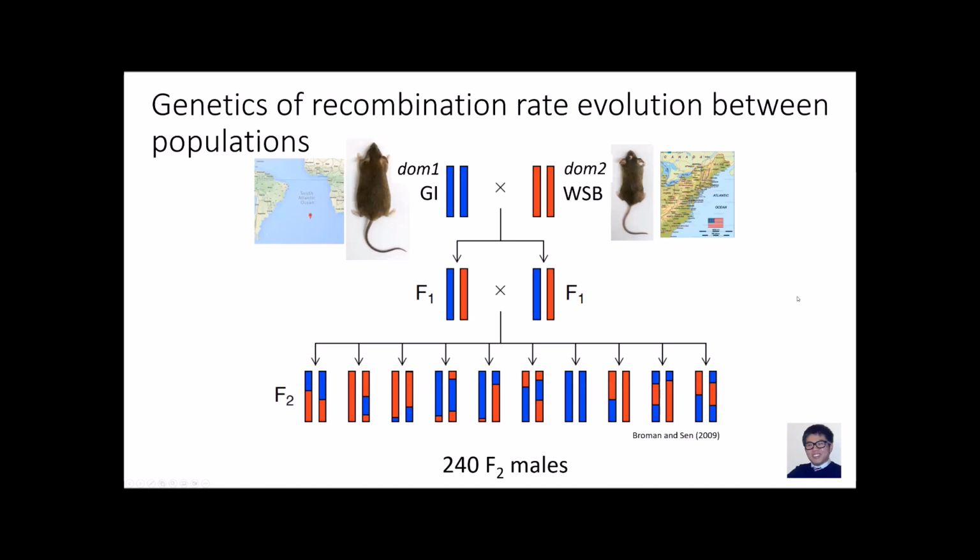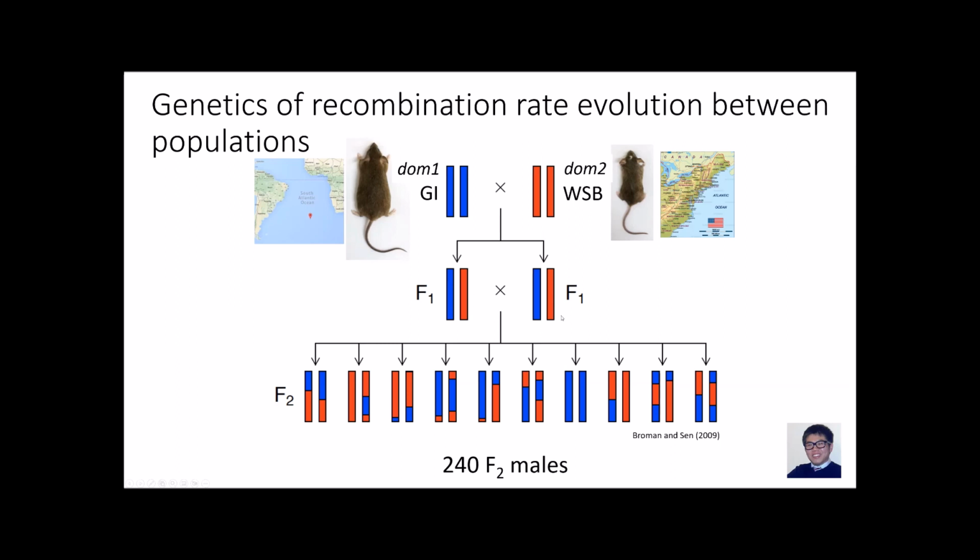Okay, so enter Richard Wang, who did a similar kind of project, but now looking within subspecies, looking at crosses involving strains from two populations. One of them is on Gough Island, where the giant mice roam, and another one is from a population in Maryland in the United States. And so Richard used the same kind of approach.